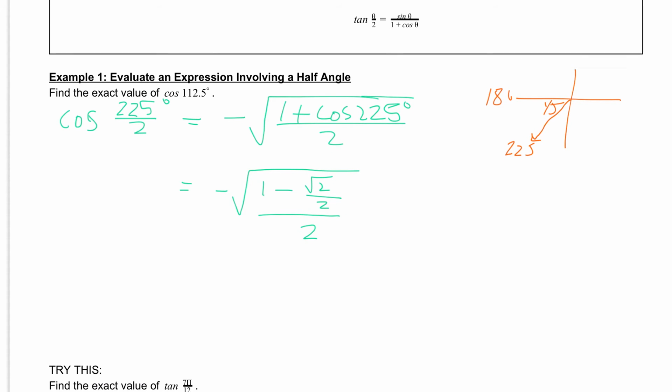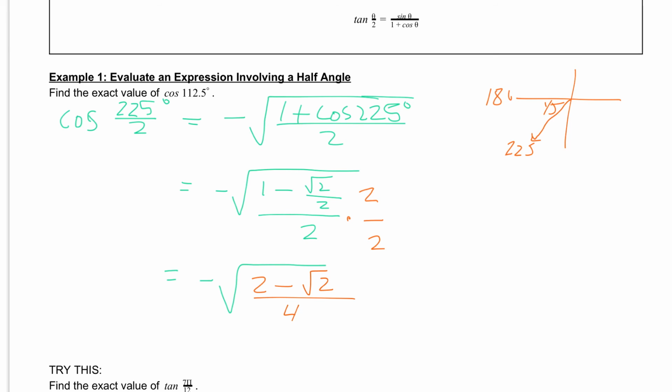So I can multiply by 2 over 2. If I multiply the top by 2 and the bottom by 2, then I just get rid of this fraction that I have here. You could get common denominators and then actually divide it out. There's a couple different ways to approach how to simplify this. So then I get negative square root. I would have to distribute this 2 to the 1, which would give me 2. And then I'd distribute the 2 to negative square root of 2 over 2, which cancels this 2 and this 2 out, leaving me with just 2 minus square root of 2, then all over 4.